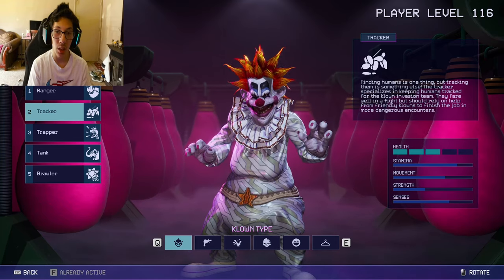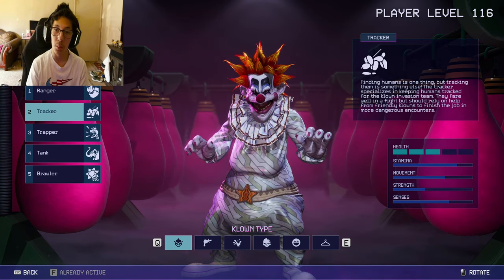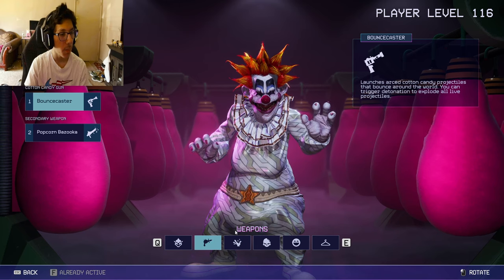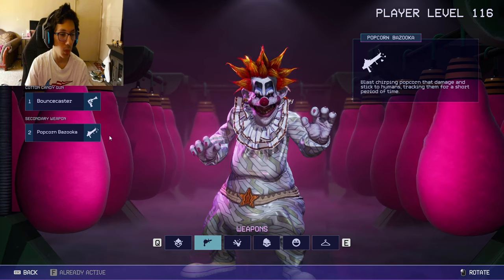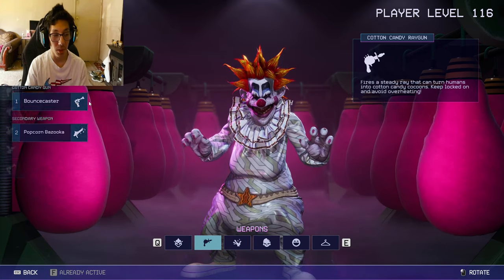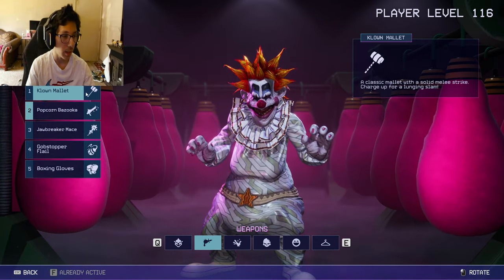So currently right now when I'm making this video, it is June 4th, but I'll be uploading this on June 5th. The current meta that I'm using right now is Spiky, the tracker class. So I'm using the Bouncer Caster, which requires level 50, and the Popcorn Bazooka, level 15. Obviously I'm going to help you guys and teach you what weapons to use if you're not at that level. So the first thing you're going to use is the Cotton Candy Ray Gun and the Mallet.